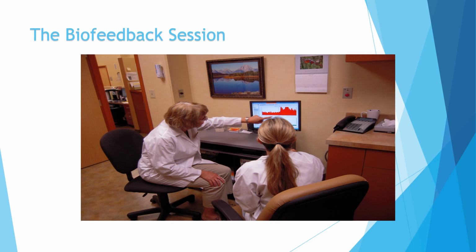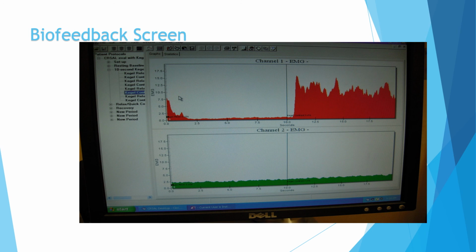Here you can see the nurse is explaining to the patient what the information means that they're seeing on the computer. This is kind of an example of what you're going to see, and that is we're going to be monitoring muscle activity from 2 parts of your body. The red area is going to be the anal sensor monitor, and you'll learn a little bit more about your sensor options with your biofeedback nurse. The green area is the abdominal sensor, so we're going to want to see what kind of muscle activity your abdominals are doing during these sessions as well.